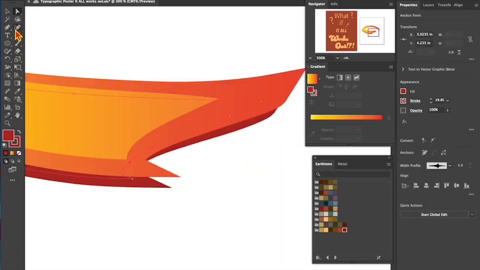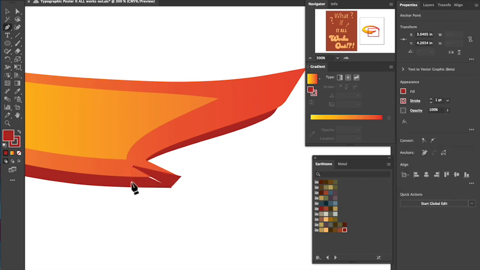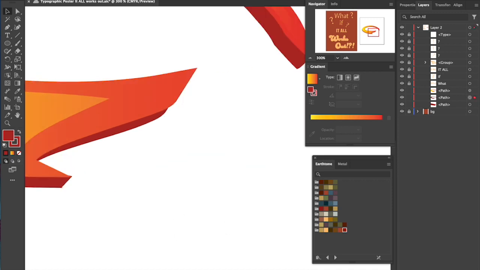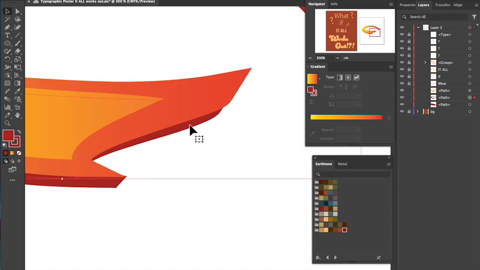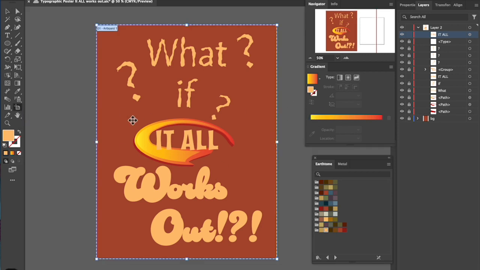So I am just going to take a pen tool and make a new shape there. And then press enter so that gets closed off. And then go over here to layers and bring that down. Lovely. And I would do the same thing here, whatever allows me to get that 3D look. So now I've got my shape on the page. I think I'll go ahead and delete that artboard so I don't have to look at it.